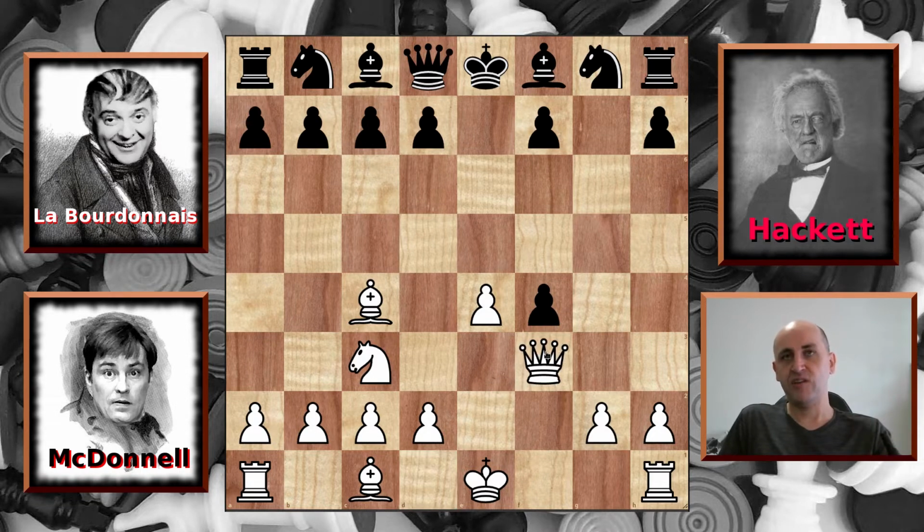Now, in game number 1, Labourdonnais played queen to f6 here, leading to an attack from McDonnell on the queen. But Labourdonnais goes for something different this time. He plays knight to c6 instead.